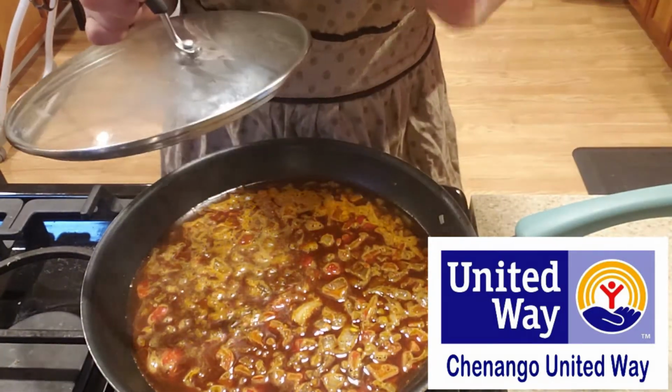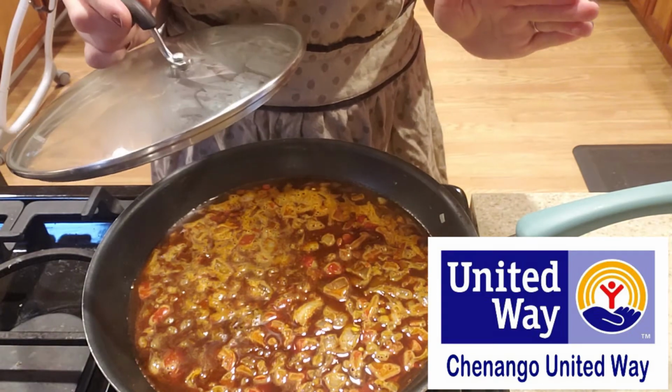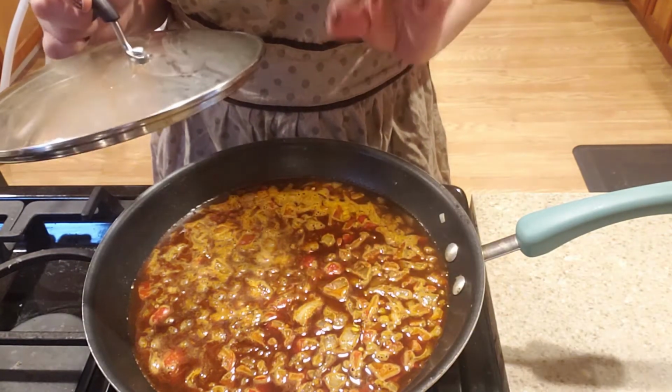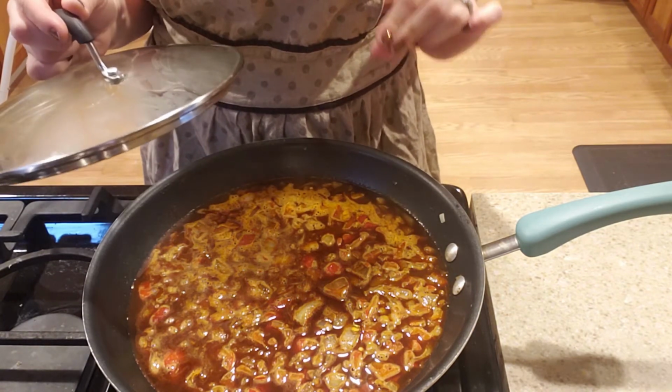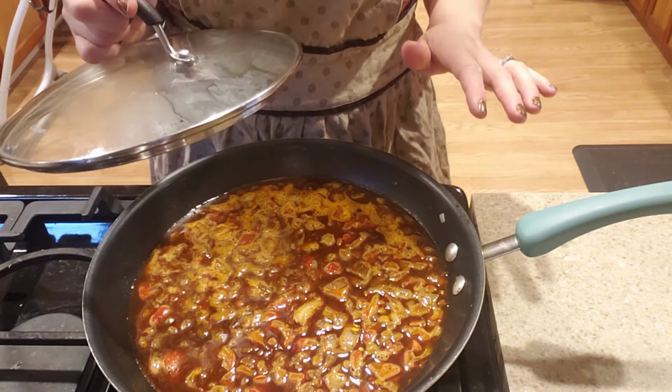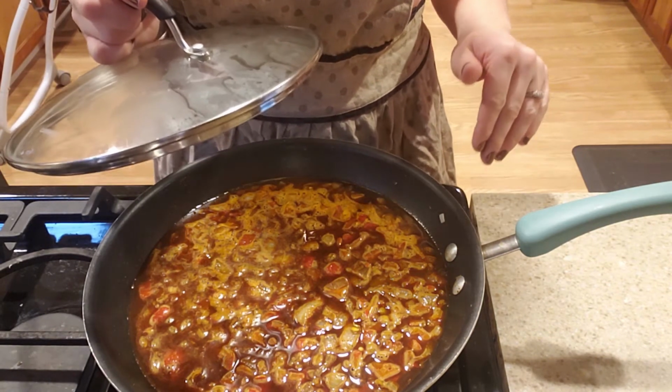Go from there. We want to check it to make sure the lentils are okay. And basically you just want to make sure the lentils still have a bit of liquid. So you may have to add a little bit of water, but we're going to cover this now just on low heat and let it cook for 20 minutes.